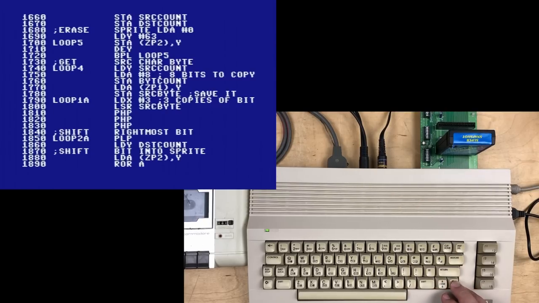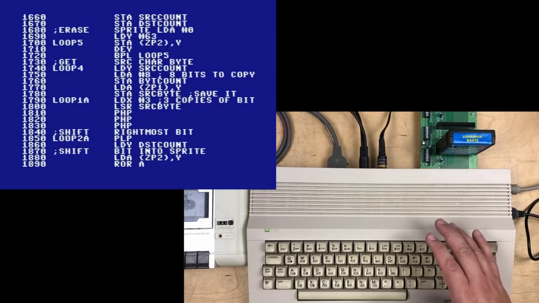Fortunately, you can do a comment on a line by itself, but you see how it's actually still doing some weird formatting here. The first word is treated like a label, and then all the rest is formatted over here, because I didn't put those spaces in. It automatically does that. Get, source, character byte. A little bit strange. But yeah, you can't just go loop 4, and then you have to have some code on that line as well. Sometimes I like to have the label on its own line. It just makes the code look a little cleaner to me. Again, not a really big deal.